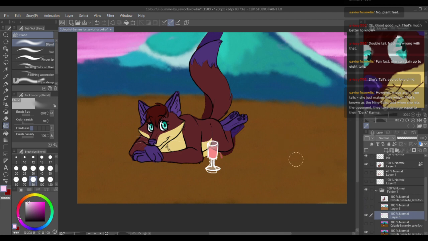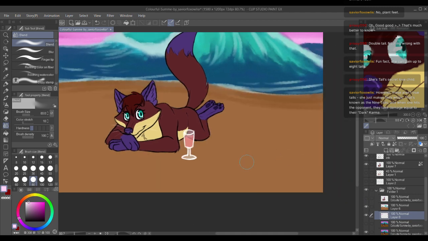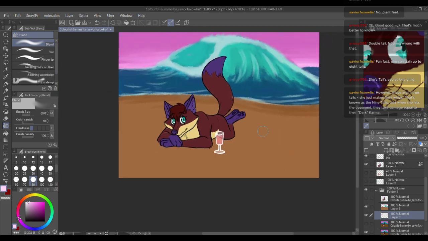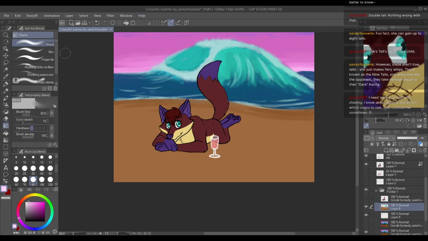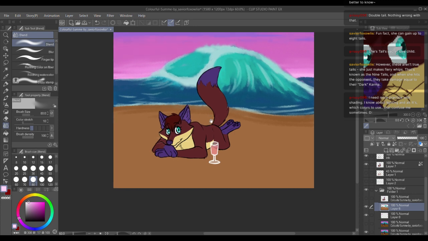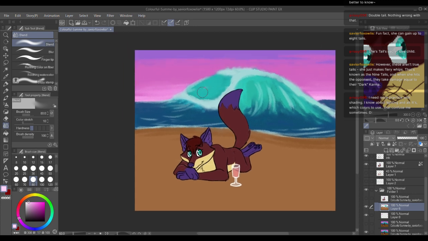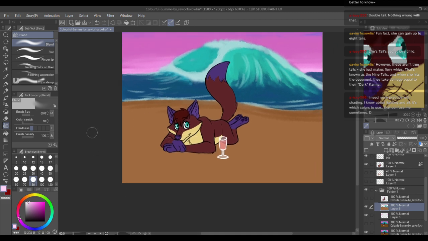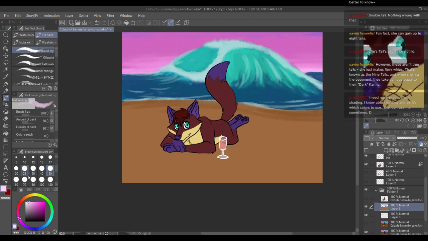Now, originally the sand had a bit of texture because of the brush you used. That kind of disappeared when I drew this, so I guess I could try to... If you're in doubt about the colors, it's always a good idea to find some reference. Especially for the sky, because there are tons of pictures of sunsets and sunrises and different times of day. References are always your friend.